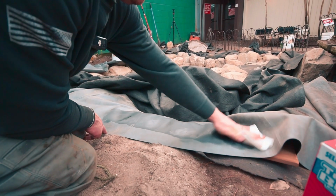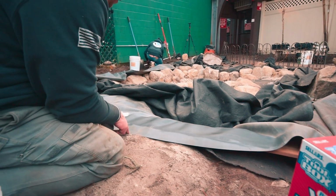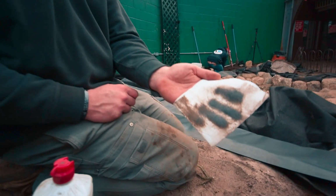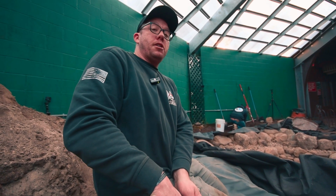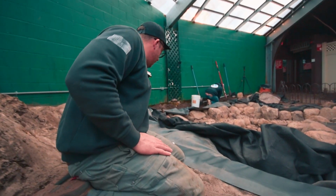We just want a very clean surface to start with because we are going to make a chemical bond with the seam tape and the new piece of liner, and we just want as clean a surface as possible. You can see how dirty that liner is. Now this is brand new liner, and this is just dust and rubber and dirt from the factory, so we're just getting down to as clean of a surface as we possibly can. So we'll do this a couple of times, get the area nice and prepped.